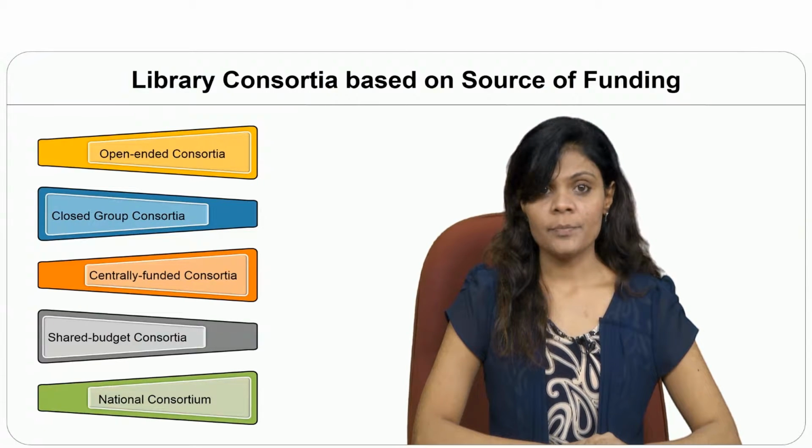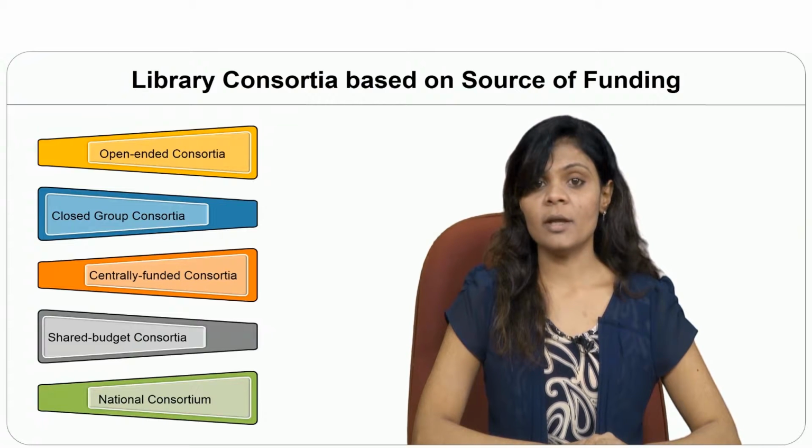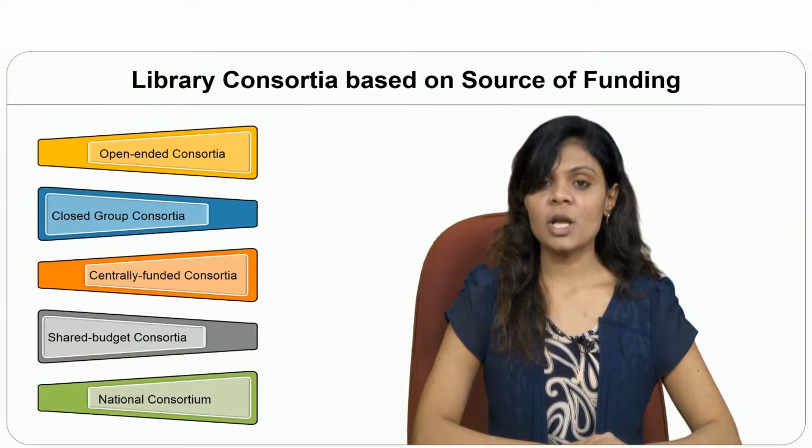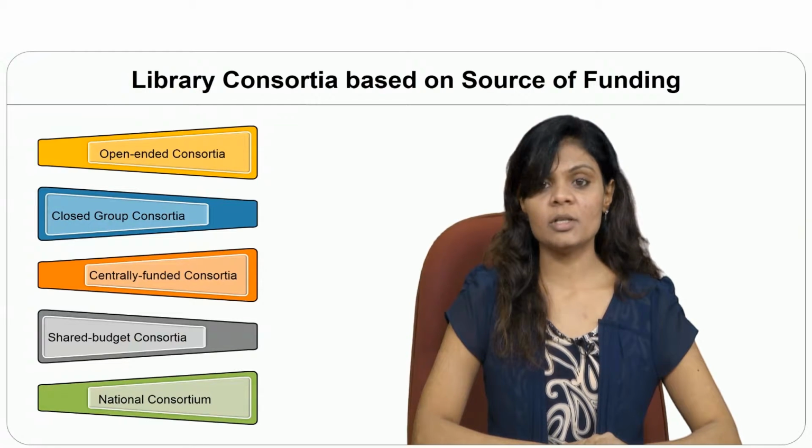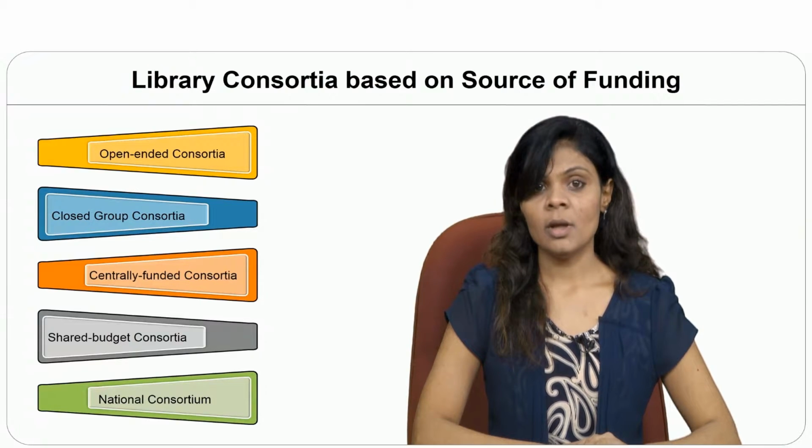Centrally funded consortia. It is an efficient management and coordination model where a central funding agency provides funds to operate the consortium. Individual member libraries are not required to make any financial contribution for subscription of e-resources. Library consortia in India including UGC Infonet Digital Library Consortium, INDEST AICTE Consortium, and NLIST are centrally funded library consortia. Shared Budget Consortia. Shared budget model is the only alternative where central funding is not forthcoming. Helinet is an example of this model, but the fund management does not have a central authority.